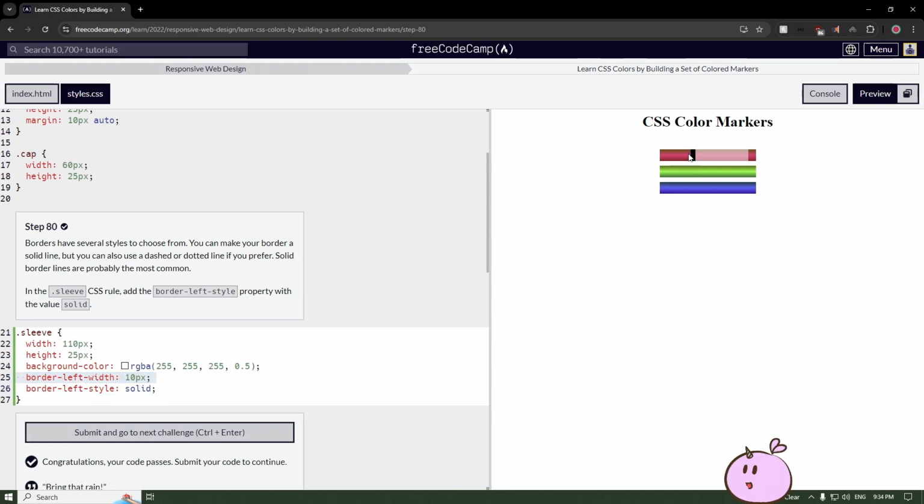So we have this, and then we just added the style to be solid since it was, I guess, none or nothing before. So only now we can see the width that we've set, and by default it's black, I guess.